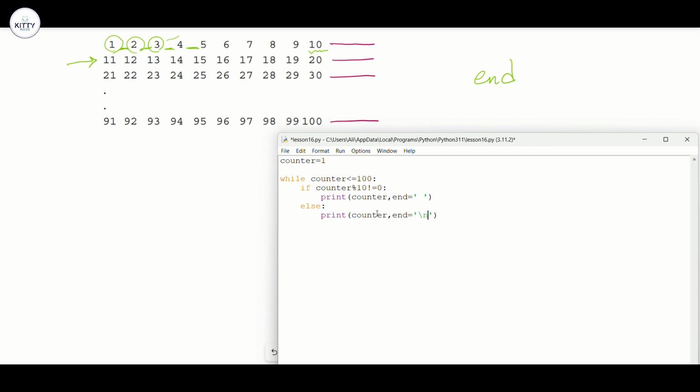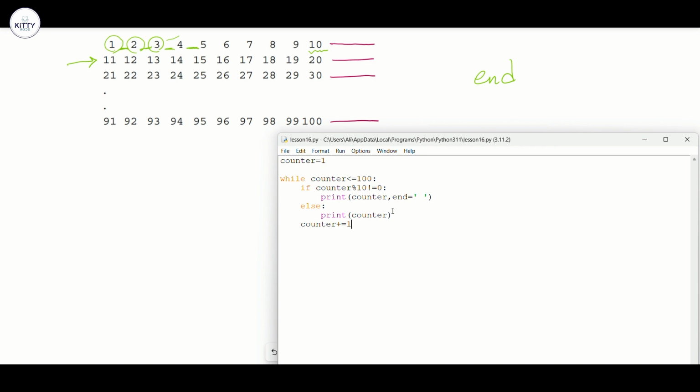So it means new line. So this is the default value for the end parameter. So you can omit this part. It's not necessary to have the end parameter. So of course, you have to increase the value of counter in each iteration, counter plus equal 1.